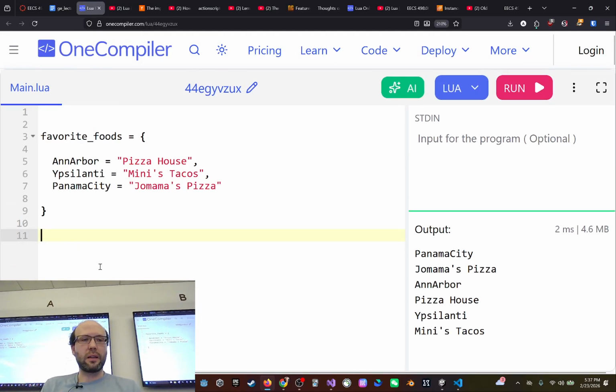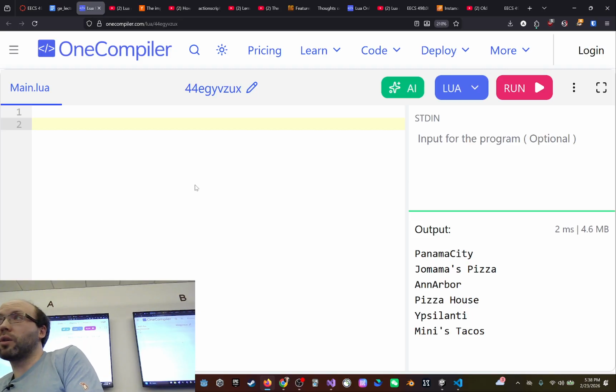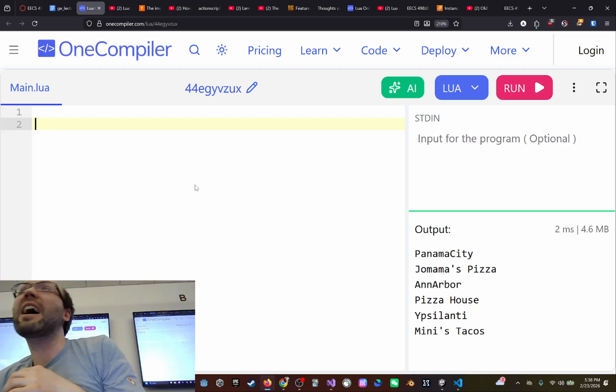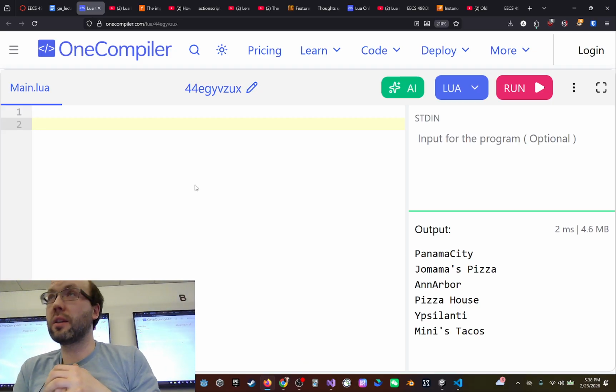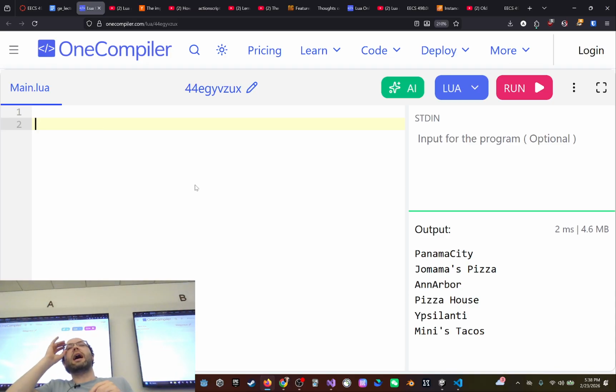I want to show you something a little bit fancy. I want to prove to you that classes, instances, inheritance is a thing in Lua, and this is actually an extremely important thing to know because the way that you instance your component types is via inheritance. The way that inheritance works in Lua is very particular, and it happens to be absolutely perfect for what we need.